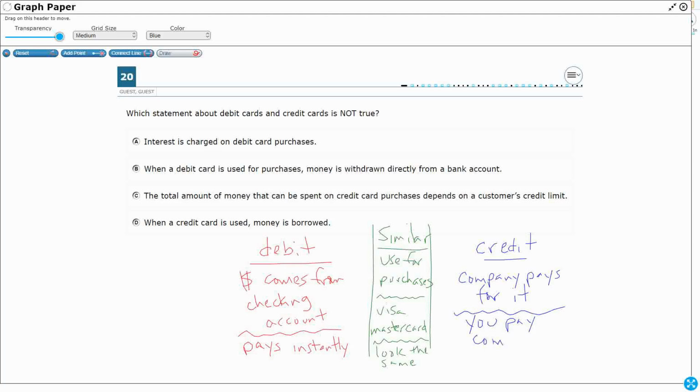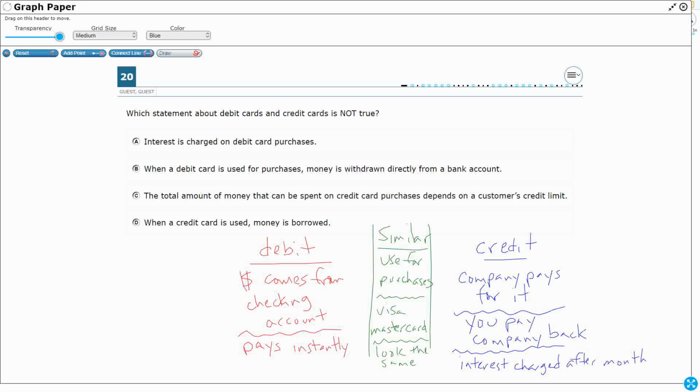And if you pay it off by the end of the month, when the billing cycle is due, then you're fine. It doesn't cost you anything. But once you have reached the end of that payment period and you haven't completely paid it off, interest is charged, and your interest rate can usually be pretty high. Interest is charged after 1 month.